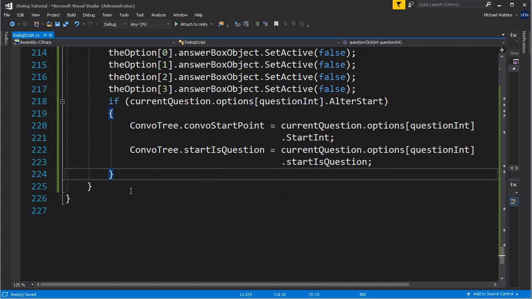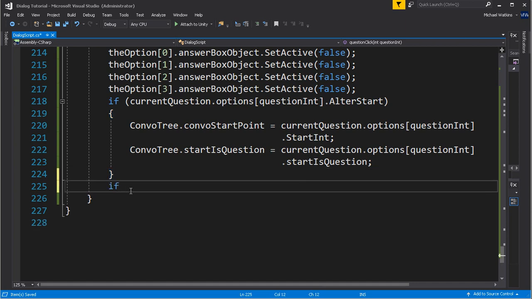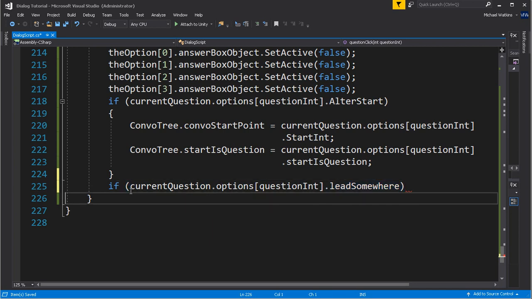The next question to ask, if the current question, when the question's over, are we going anywhere with it? Do we go somewhere or do we just exit?